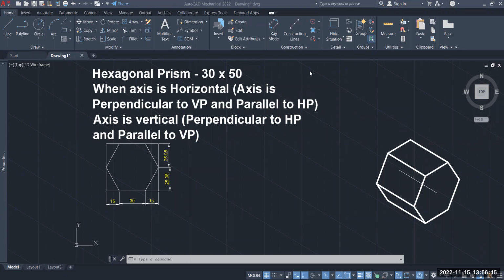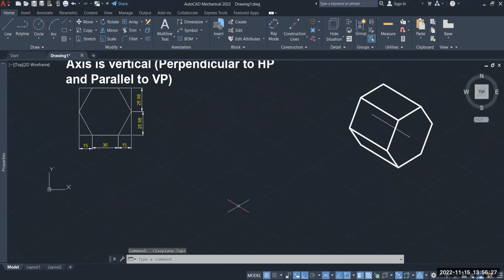So top view, yeah. So for that, what I need to do? I need to change my ISO axis to top plane. So for that, let me use F5 command. So now I have arranged the axis to top plane. So let me do this one. This one will be then length direction. This one will be in width direction. So let me take line command, L enter.